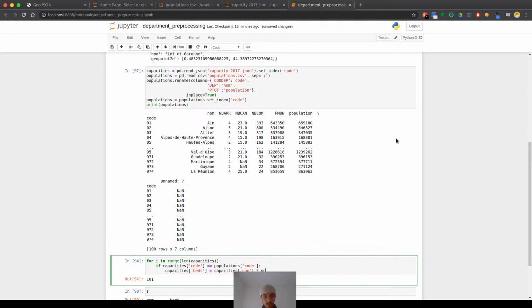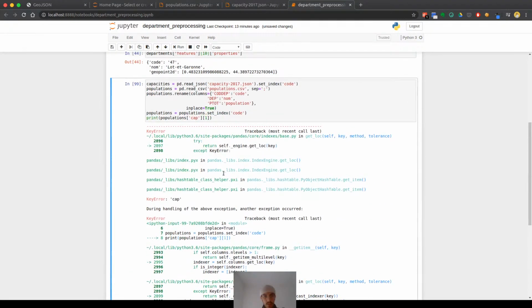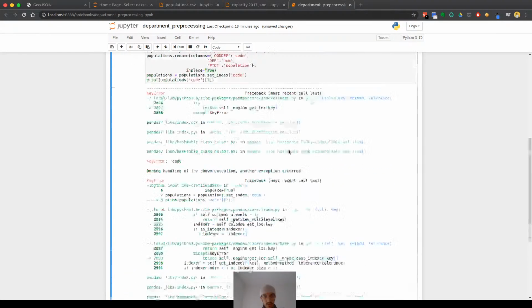So population. I've actually done something wrong here. Can I do this like this? No, I cannot. But if I do this, cap, yes, code, yeah, you cannot do something, key error.